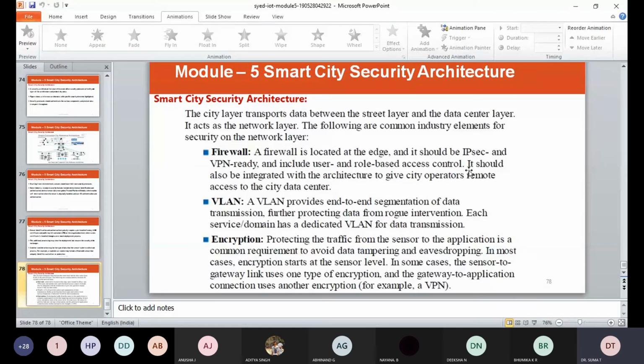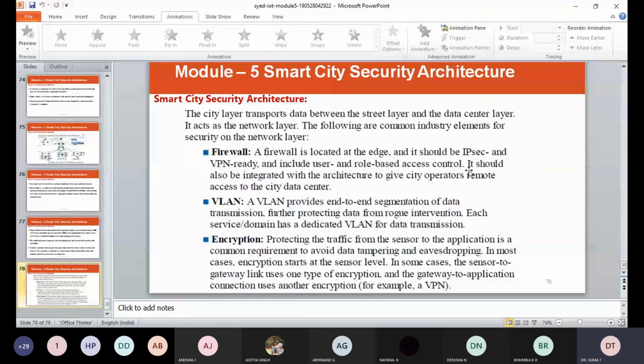Encryption. Protecting the traffic from the sensor to the application is a common requirement to avoid data tampering and eavesdropping. In some cases, encryption starts at the sensor level. In some cases, the sensor to gateway link uses one type of encryption, and the gateway to application connection uses another encryption.